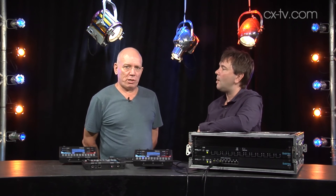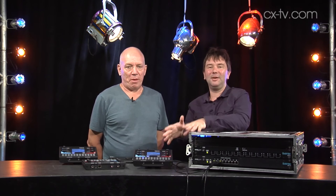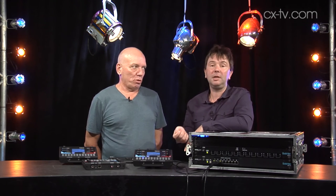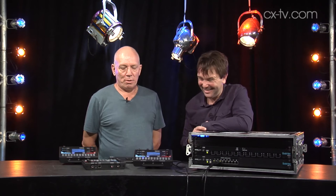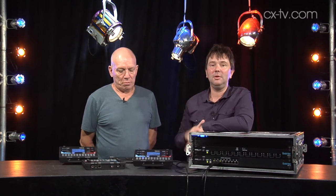Yeah, one setting. It'd be nice if that was locked out because I can just see the bass player tweaking — that's usually a guitarist isn't it? Anyway, you've got the ability to group channels together, so you can turn say the whole kit up and down, or put stereo keys together, or whatever. And the very important 'me' button — you choose which channel is you and then you can turn yourself up and down. I like that. It used to be the monitor engineer, now it's just all about me.